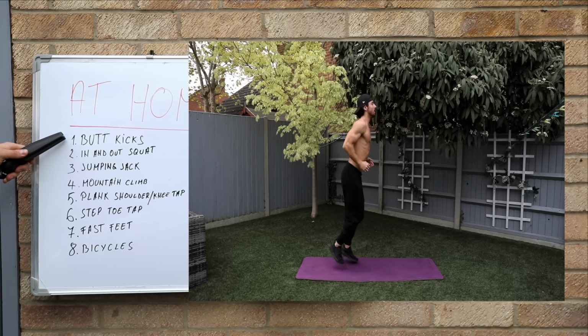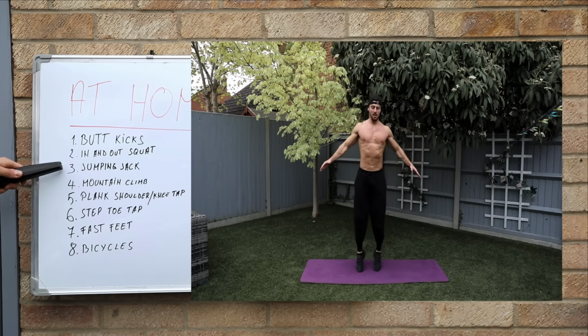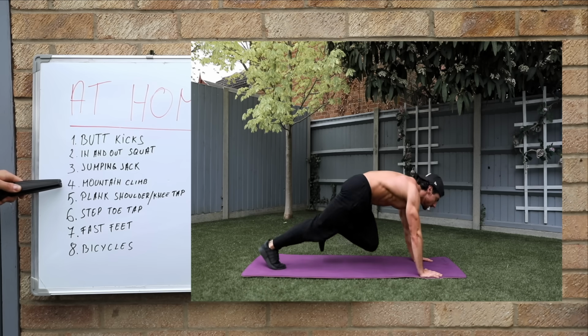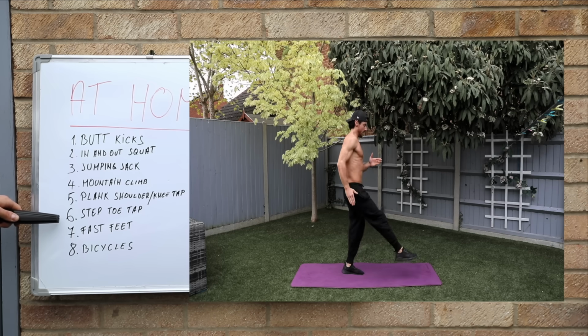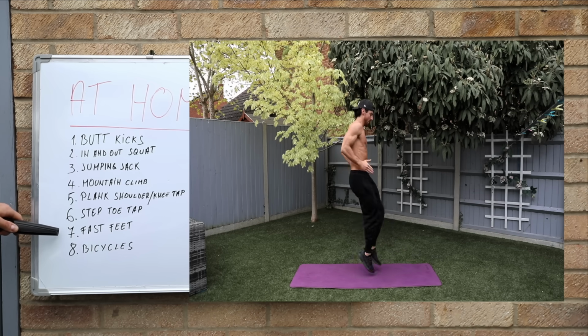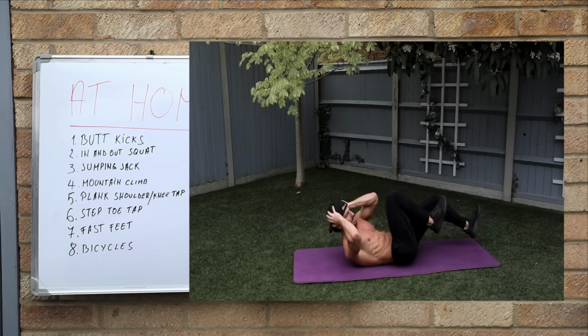Number 1 is butt kicks. Number 2 is in and out squats. Number 3 is jumping jacks. Number 4 is mountain climbers. Number 5 is plank shoulder knee tap. Number 6 is step toe tap. Number 7 is fast feet. And number 8 is bicycles.